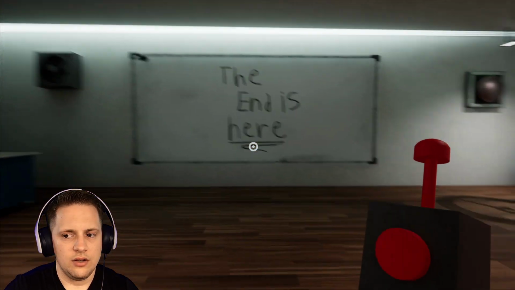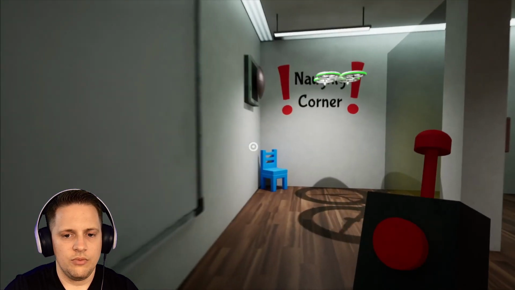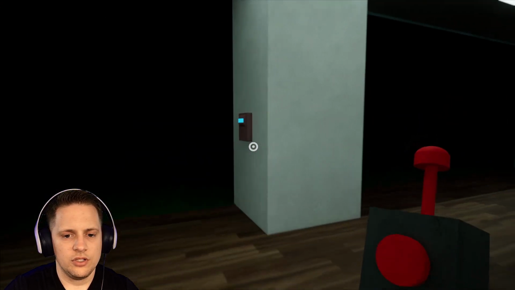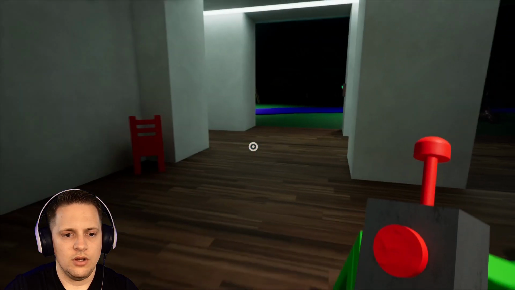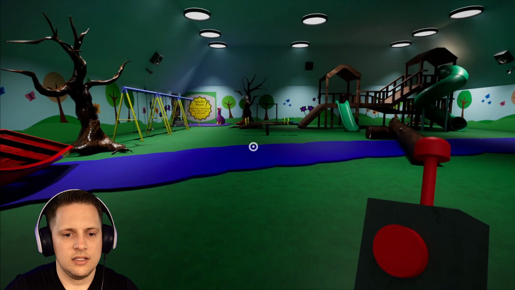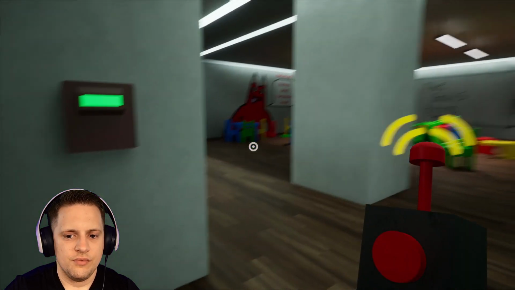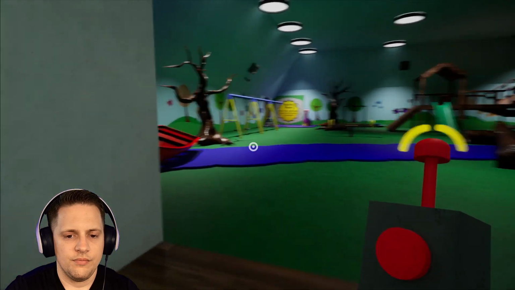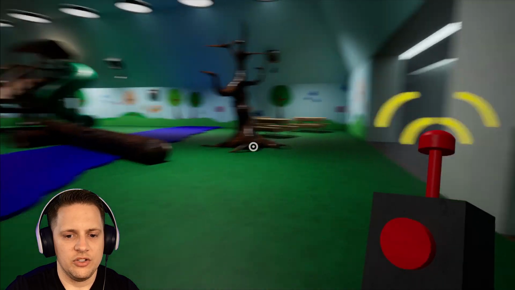The end is here. Maybe I'll check over here. Nope. Do I have to go into the pitch dark over here? Or just hit this switch? Oh, there we go. Whoa. I turned on the lights. Okay. I keep forgetting there's the button to transport it to the nearest room.